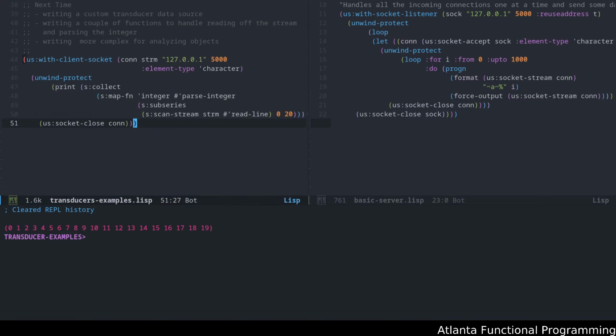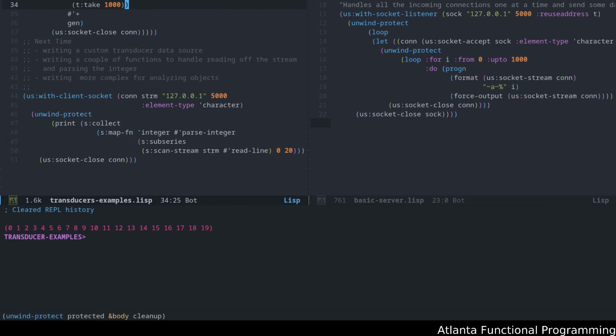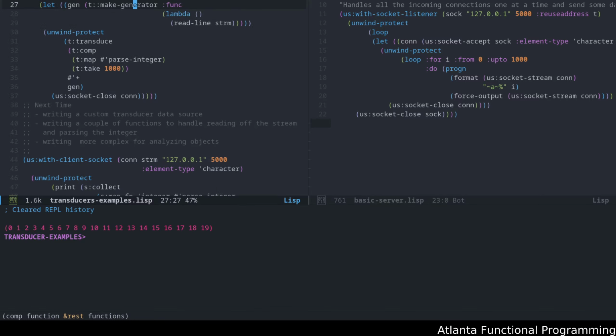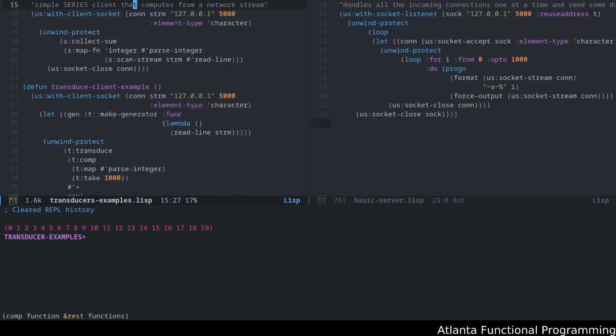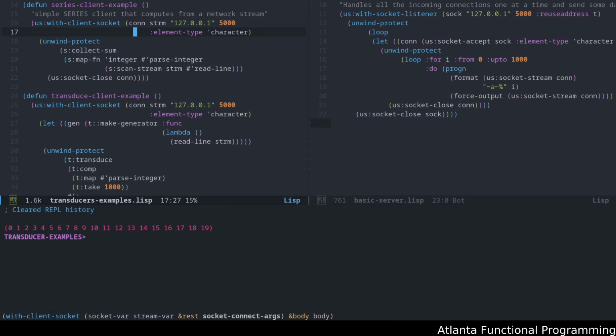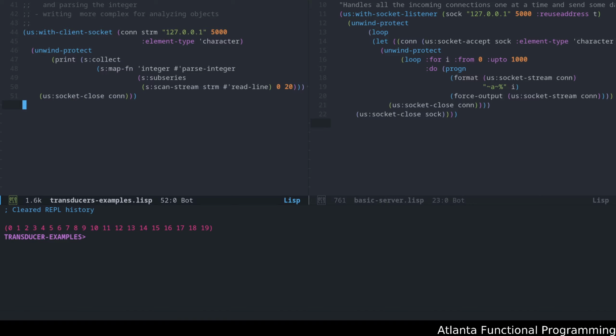This is happening a little bit more frequently than I thought it would. I have to look into this. This is something dealing with the interaction with the USocket that we're not getting when we're running it within the context of the function. But if you're running it inside just a REPL as is, it's doing something a little bit different than it's expecting. So I will have to dig into that. But with series, you could see that we're getting 0 to 19 here.